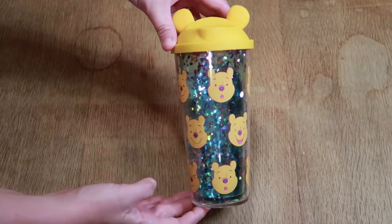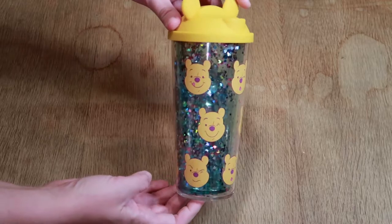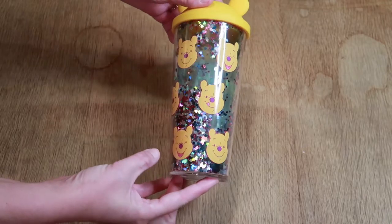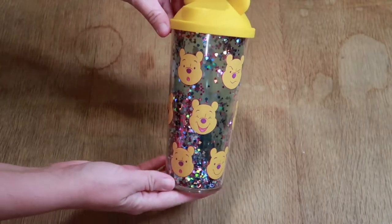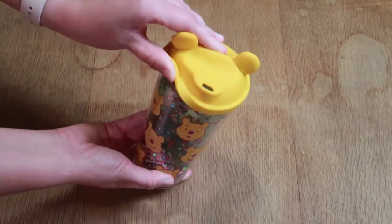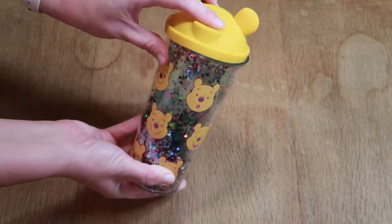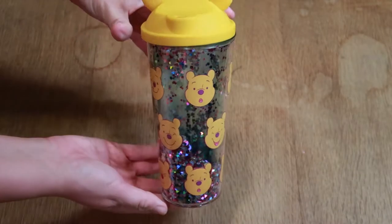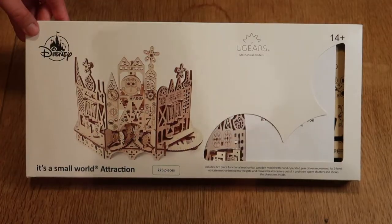The next thing I got is another Winnie the Pooh item — I got this tumbler sipper. As you saw maybe from our Disney mug collection, I really like fun sippers. This is a double insulated sipper. It's got a bunch of glitter and confetti in there, with hearts and stars shaped, and then a bunch of Winnie the Poohs in different expressions. It has a nice rubber silicone lid so it's super easy to take on and off and clean. It did not come with a straw, but I drink my iced coffee out of this every morning and I love it.